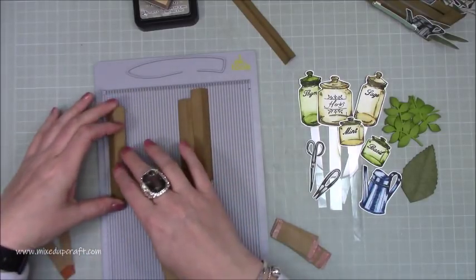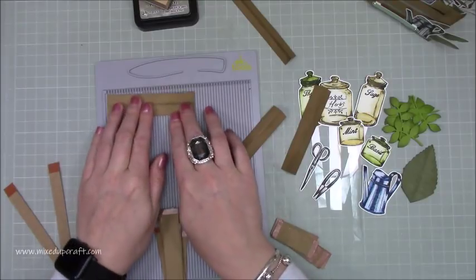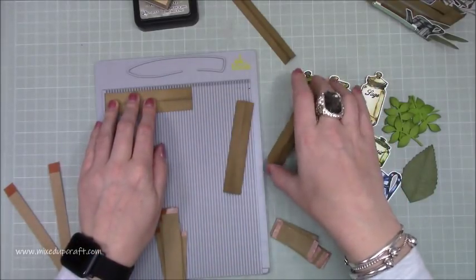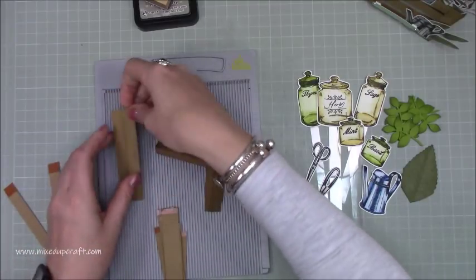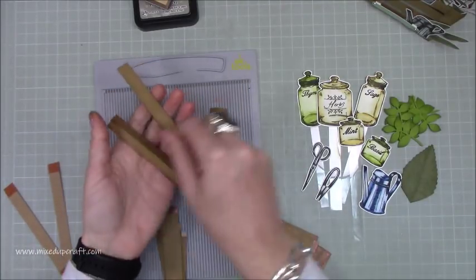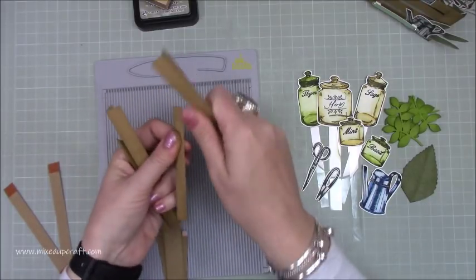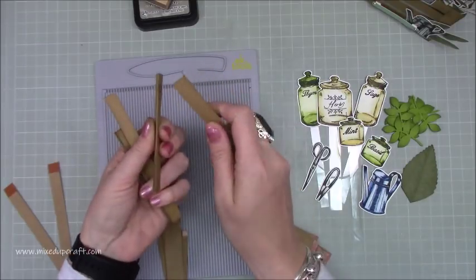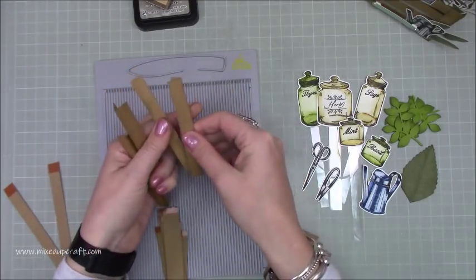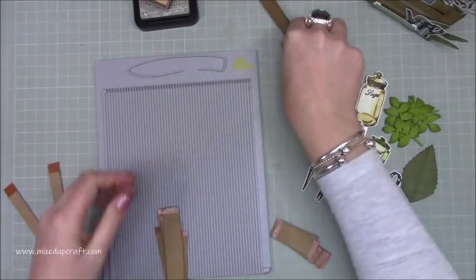So for the corners, you are going to need 4 pieces that are 1 by 4. Along the 1 inch side, you want to score at 1/2 inch. Fold, burnish, so you'll have 4 pieces like this. They're all your corners ready, and then go ahead and distress them all. It's better to distress them once you've folded and burnished them, because then you really get to appreciate all the ink you're adding. So you want 4 pieces of that size.